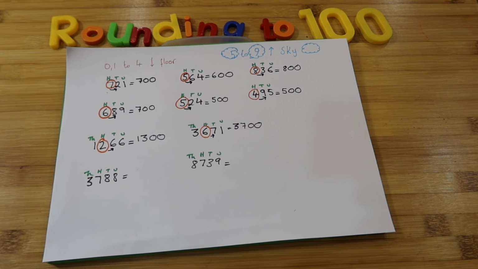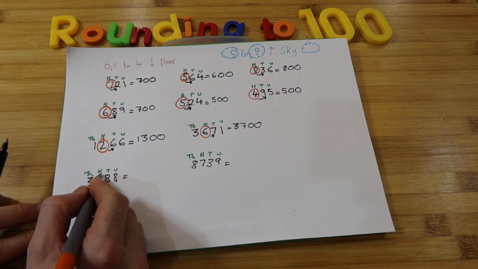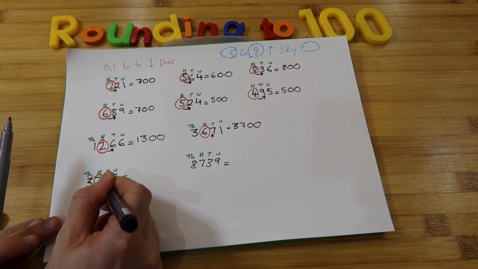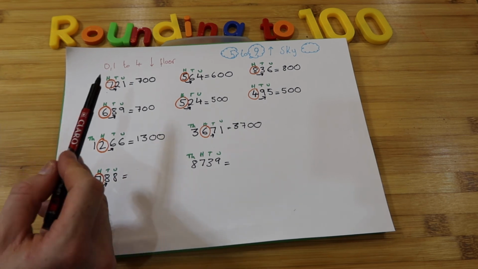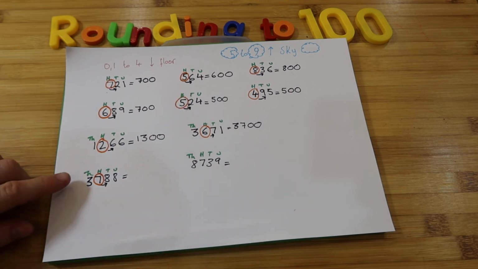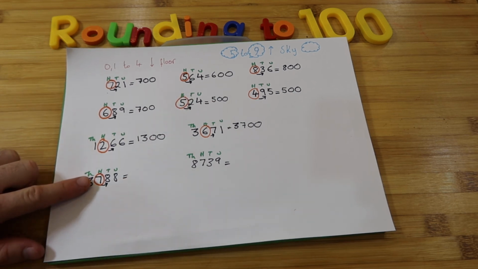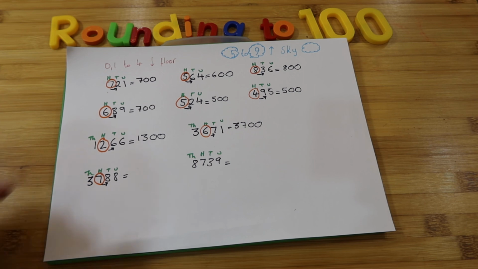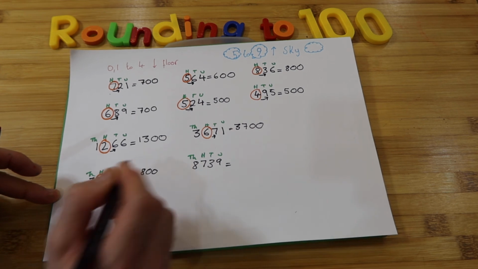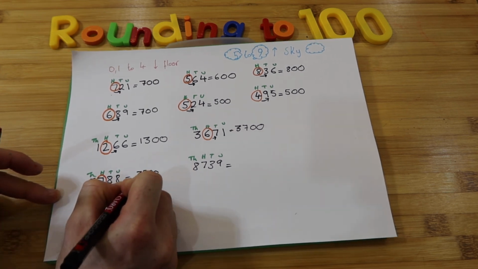Right, so if you've played it or you've carried on watching this, let's circle. Now we're going to circle the hundreds because we're rounding to the nearest 100. So the 100, we've got it in our workings out, is the 7. But we need to look at the number before, and it's this number, the 8. Now it's an 8, so 0, 1 to 4 we round down. We're not rounding down, it's an 8. So it's 5 to 9, we round up. So you could cover that 3. And what's the next 100 after 700? 100, 200, 300, 400, 500, 600, 700, 800. Don't forget the 1,000 though. Some children I've seen do that in a test. It's not the right answer. Don't forget that number. 3,800.